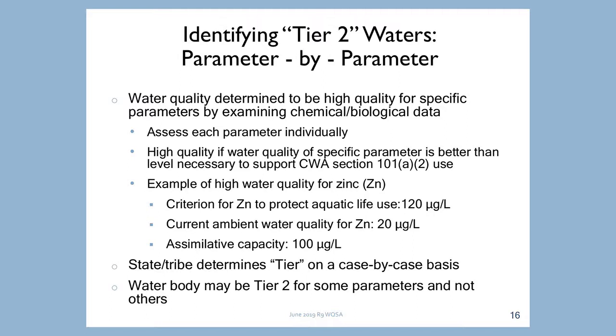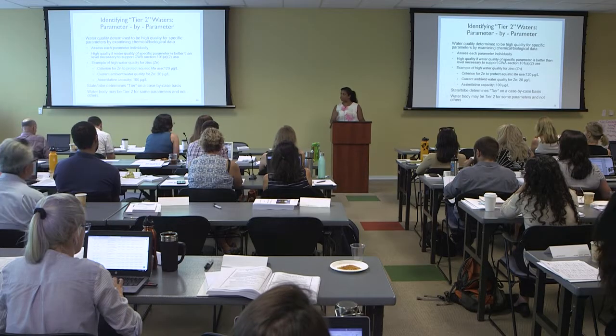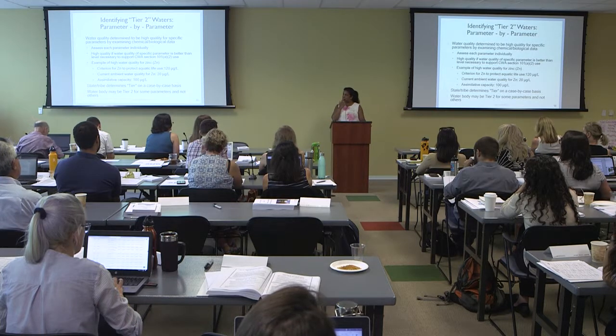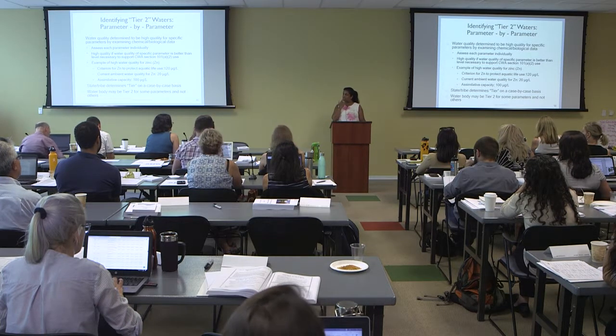limits for such and such parameters. So you would have to do an analysis for each of those parameters as compared to the ambient water quality to see if there is a limit of capacity, for which you would have to do a tier 2 review before you authorize a limit that would lower the water ambient. Yeah, that's my understanding, and then, so I'm thinking that by default, all of our waters are tier 2 unless they are designated as tier 1.